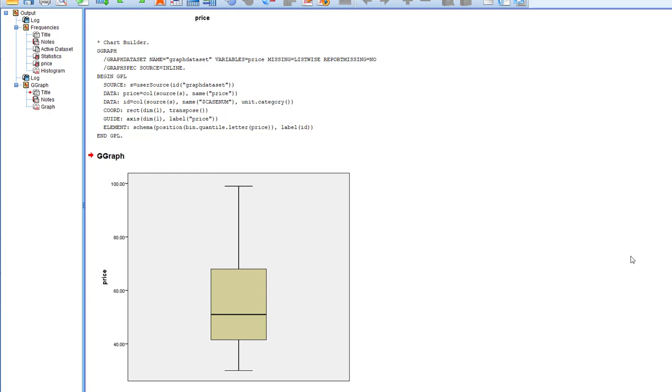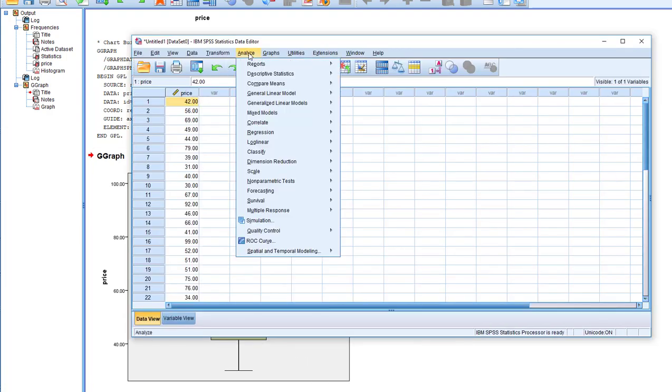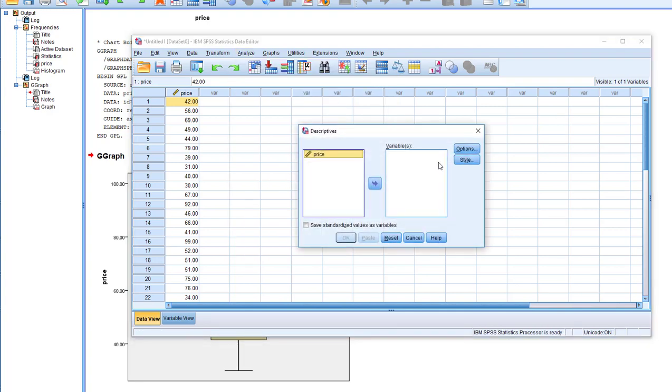If you want to use SPSS to calculate z-scores for you, this is how you can do it. You are now in your output window, and now I would like you to switch back to your data editor window, okay? And then click on Analyze, and then go to Descriptive Statistics. But this time, we're not going to select Frequencies. We're going to go to the second one, Descriptives. Click on this. And then this window pops up, and you can see there's one variable like you did before. You're going to select this variable and click this arrow to enter the variable into this variable box.